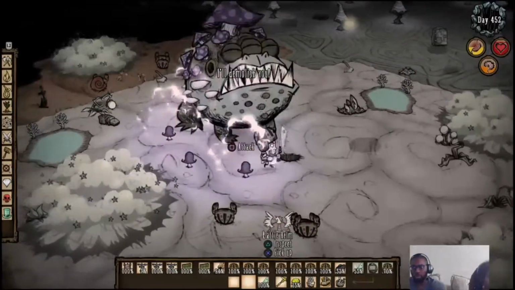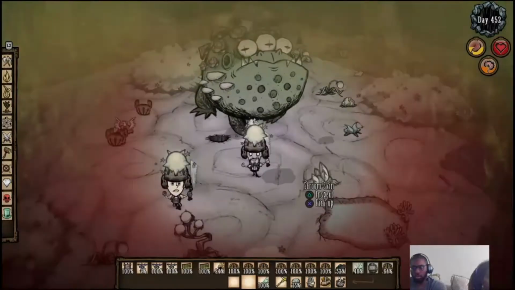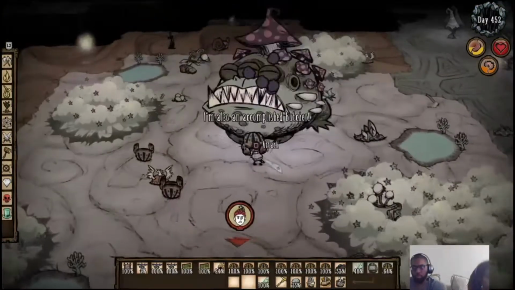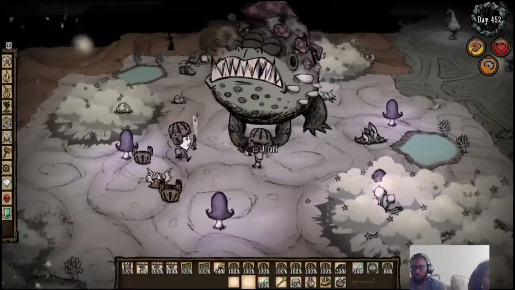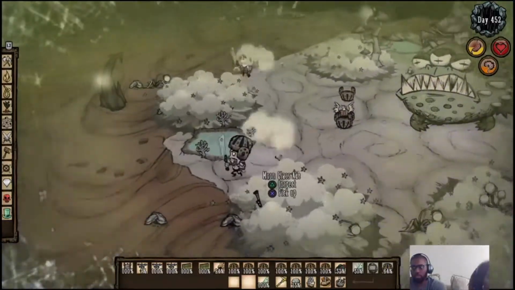So as you see, he screamed. When he screams like that, he gets into the second phase, and that's when he starts putting the spores on your head. What you want to do, once he puts the spore on your head, is just run back out of range, because as you can see, it leaves a cloud that stays for a long period of time.